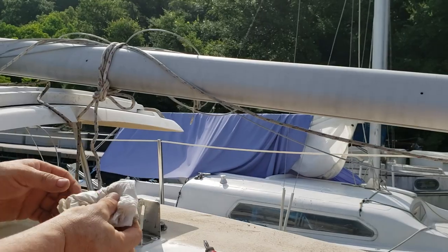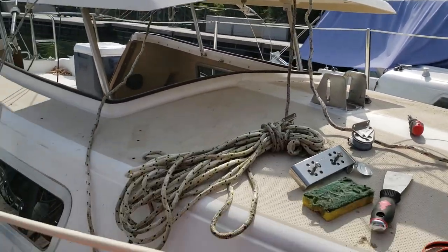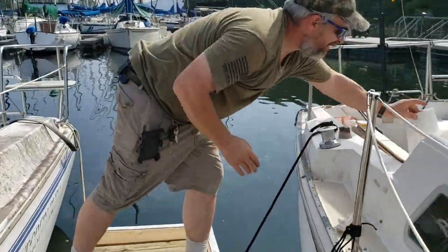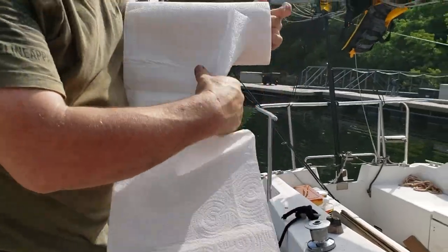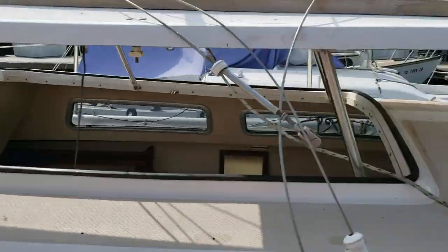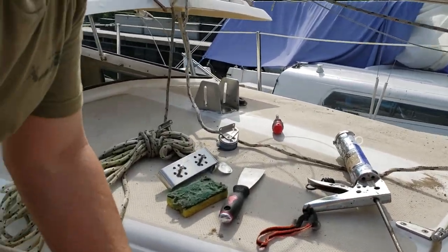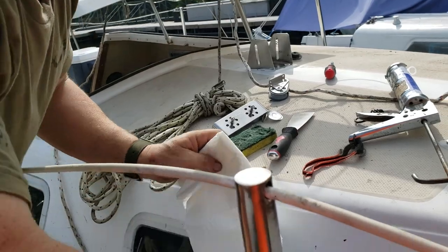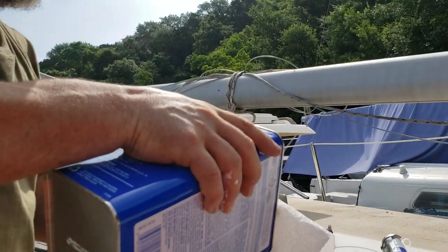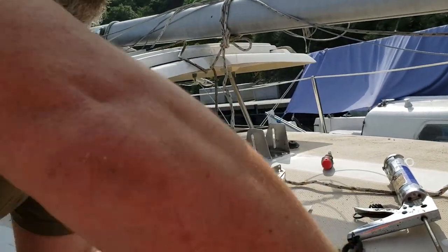This mast deck will get replaced in a couple months. We're going to take it out of the water in a couple months. So we will be replacing the mast deck in probably 4 months, maybe 5 months, when the mast comes back down again. I'm not doing it right at the moment. We're refitting everything. I'm going to rebuild the mast, put all new wiring in it, new Windex, anchor lights, forward lights.